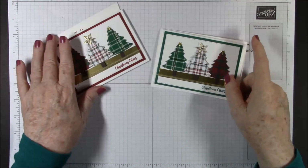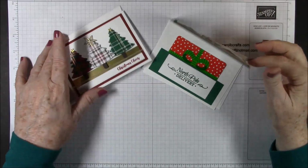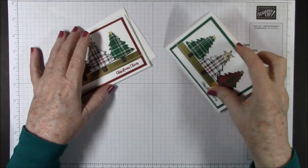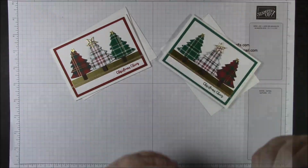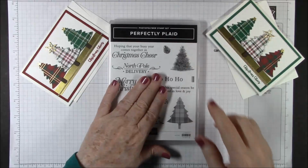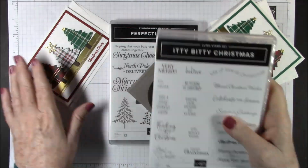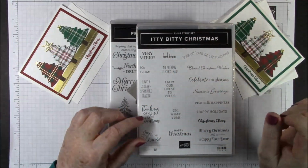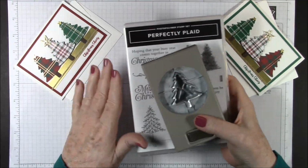Today we'll be making these adorable note cards or gift card holders, whichever you want. I'm going to make them as gift card holders, but you could just make it as a simple note card if you want. Now we use the Perfectly Plaid bundle, which includes the Perfectly Plaid stamps and the Pine Tree Punch. And for the Christmas cheer right here, we're going to use Itty Bitty Christmas. Now this is project 3 in my Perfectly Plaid class to go.